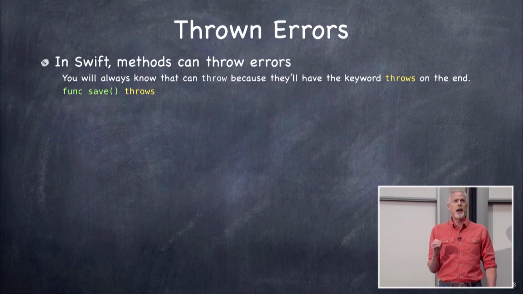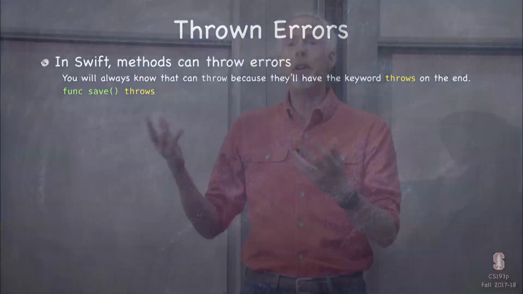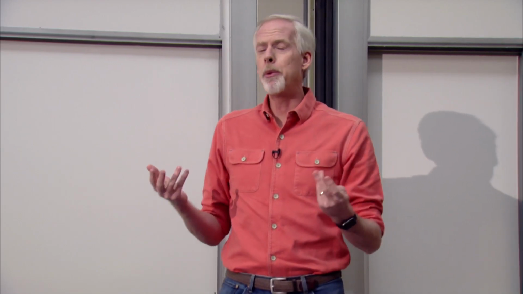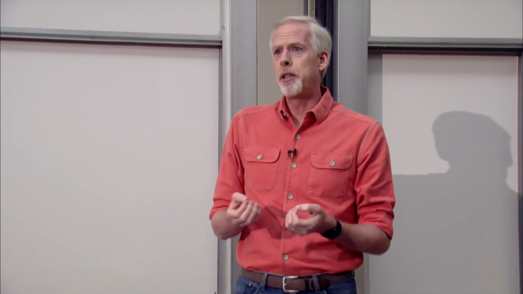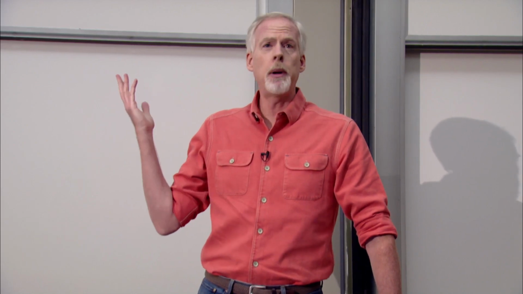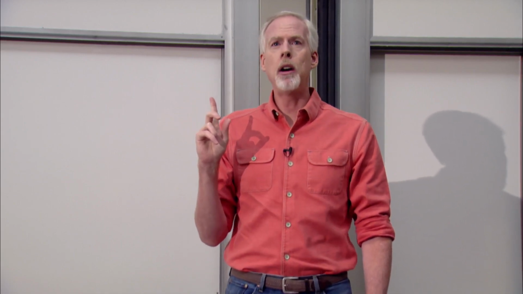And in that kind of error, instead of having to have one of your arguments be an error handler or returning an error or something like that, you can do something that's called throwing an error. Okay? Now, in other languages, you might think of this as like raising exceptions or something like that. It's a little simpler and more elegantly designed in Swift. It's as simple as this. A method that could get an error, okay, a significant error that would disrupt what it's doing, can decide that it throws errors. And you see these methods very clearly because when they're declared, they'll have the word throws at the end. So this function save throws. Okay? If it gets an error, it throws this error.